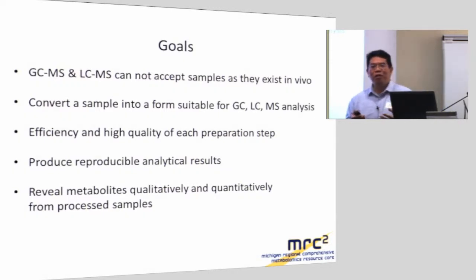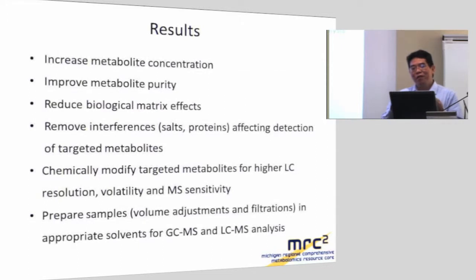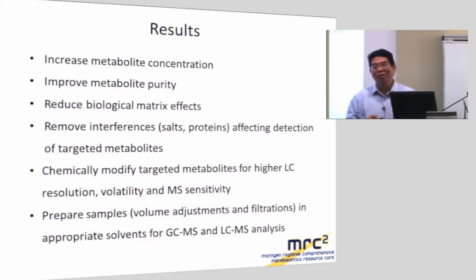end result of sample preparation can be reproducible day after day or experiment after experiment. And sample preparation can give the analysis the power that when you shoot the sample into the instrumentation, you can see the targeted compound you want to see, not the other interference that you don't want to see. The result is sample preparation. We want to increase our targeted compound concentration because the dynamic range of the analytes could be very, very large, like E10 or even E12. So your analyte could be very small in concentration, so we must increase the concentration.